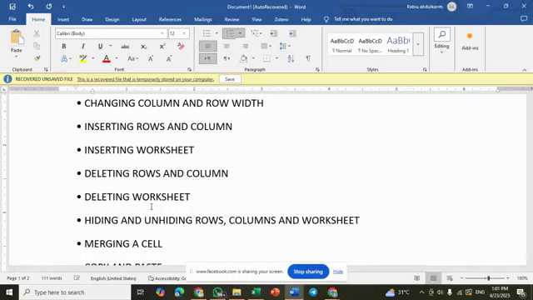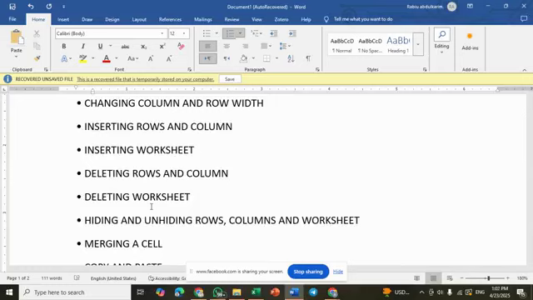I get overwhelmed when I see people using Excel, and they are still right clicking and left clicking and going to the tabs and all that. This is because they are not that familiar with the use of Excel. If you are familiar with it, you should be able to just use your keyboard. Press one, two, three keys and you get your answer, instead of right clicking to select and scrolling down to the options and all that. When you know how to use your shortcut keys, all these things will become very easy for you, okay?